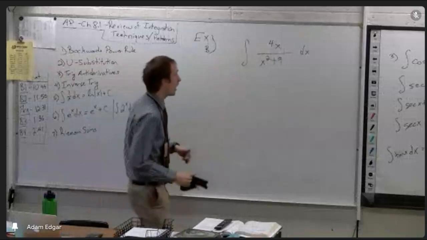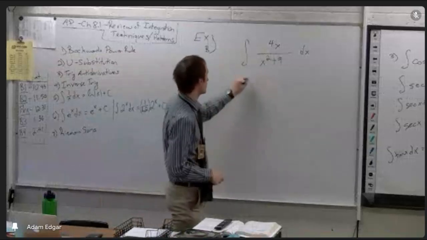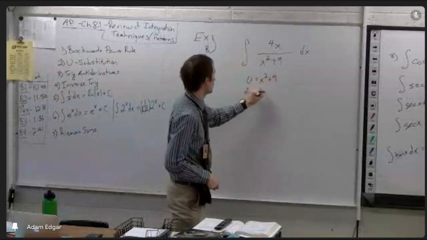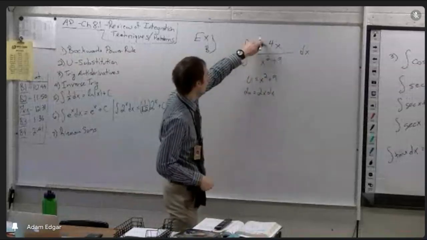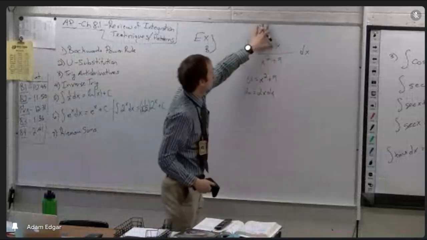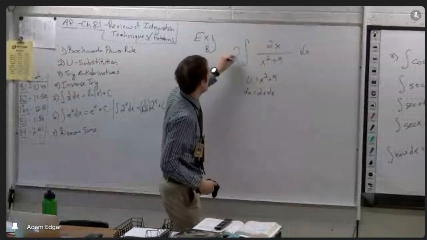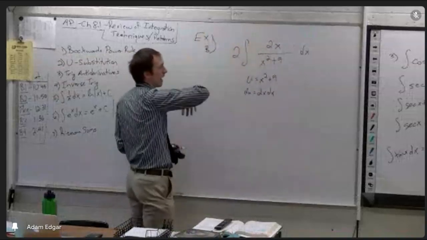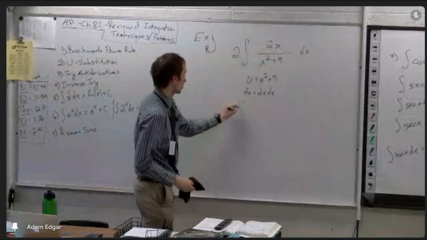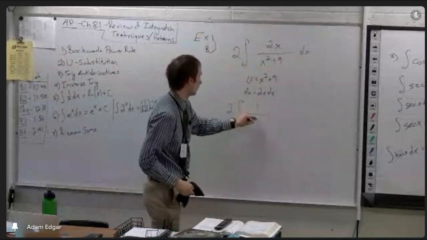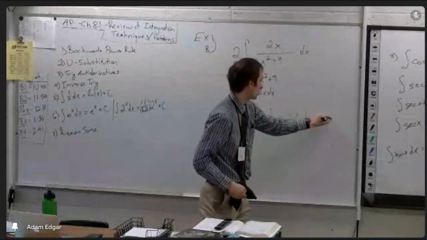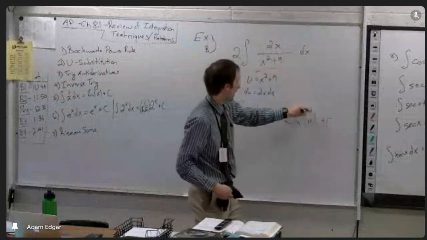All right, so that was a u substitution. u is x squared plus 9. du is 2x dx. If you look up here at the 4x, you would see, hey, that's too big by a factor of 2. So you can turn this into 2x times 2 and pull that extra factor of 2 out. And then that's du over u. So we would have 2 times the integral of 1 over u du, which is 2 times the natural log of absolute value of u plus c, and then convert that back into terms of x.